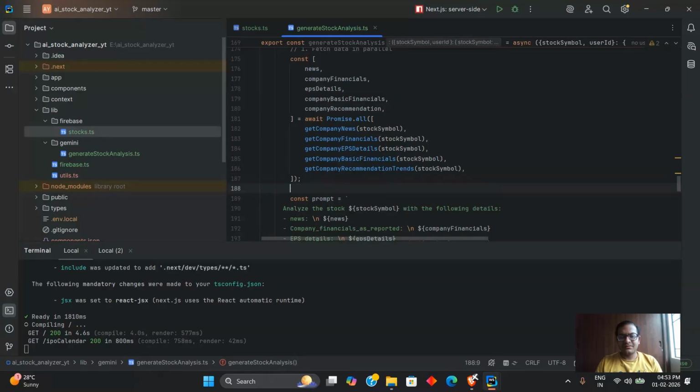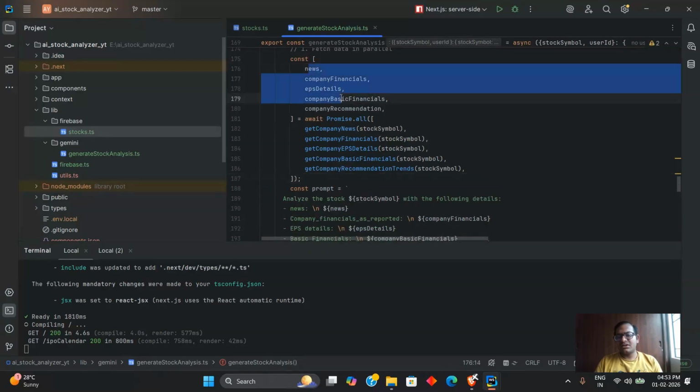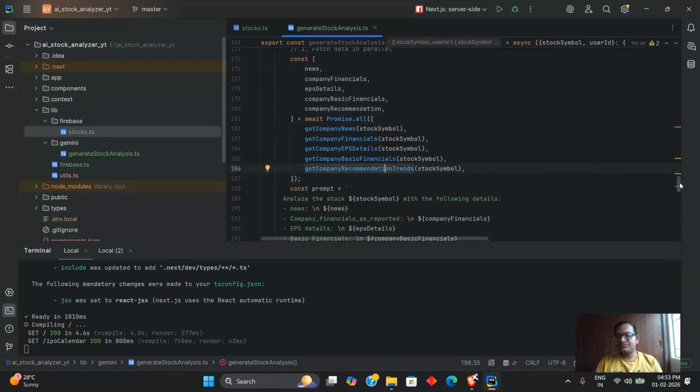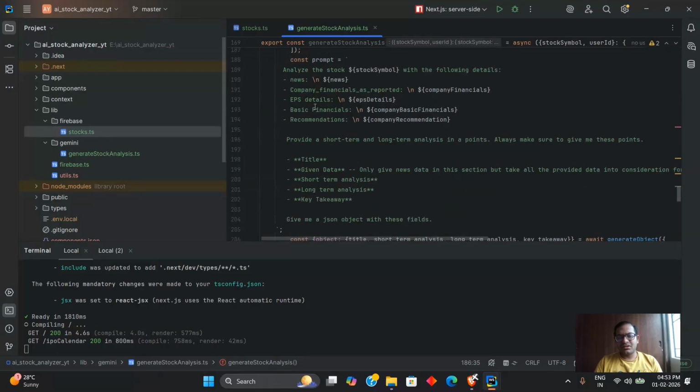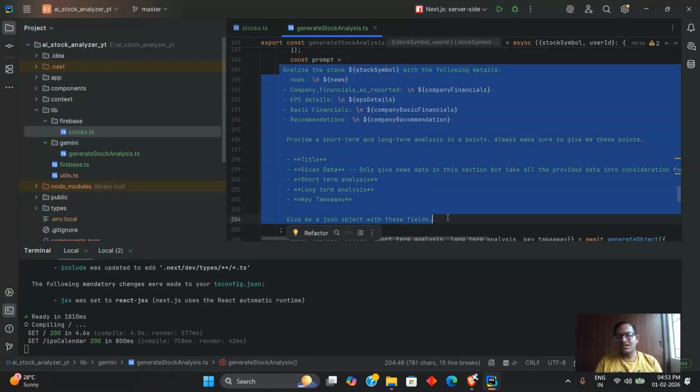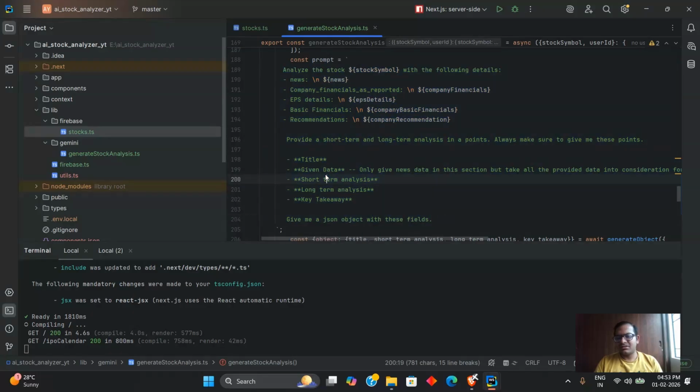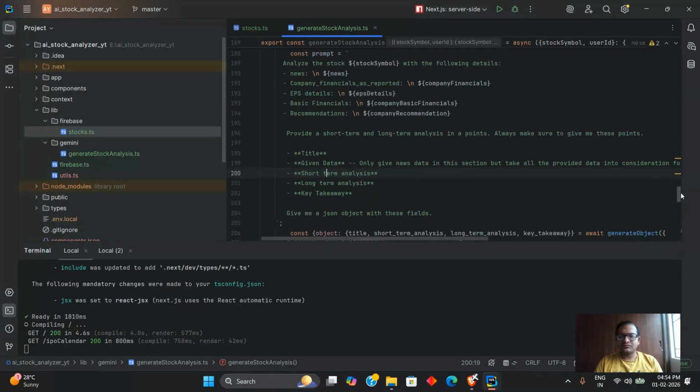So I'm removing this. After I have all the data, I'm just simply putting it in the prompt. So this is the prompt. I checked it and got better results. You can also change this prompt, and I would highly recommend that you change it to see if you can get some better results or some more metrics out of it. That will be a good exercise.